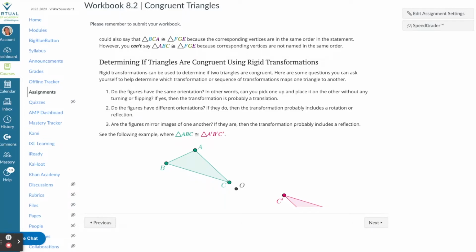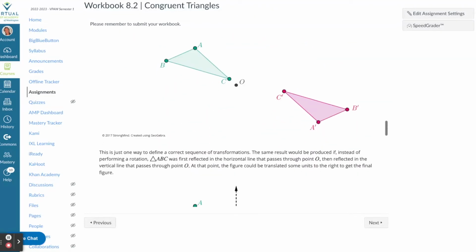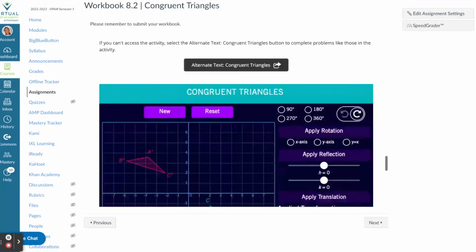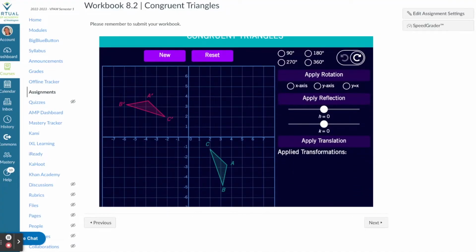So basically, we want to get the two triangles to line up perfectly, and that's what allows us to prove that they are congruent. So this next section, they're going to take you step by step with a few different rigid transformations, which remember are translations, reflections, or rotations. I'm not going to read through this. I think you guys can read through it on your own. The main thing I wanted to focus on from this page was this activity down here, which is basically going to allow us to do what they just did in the notes.